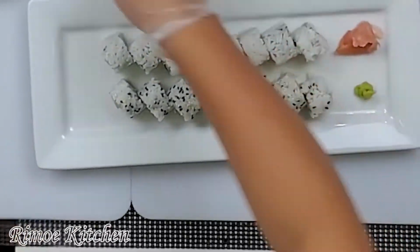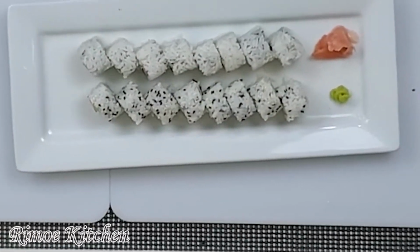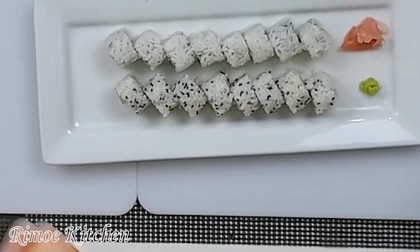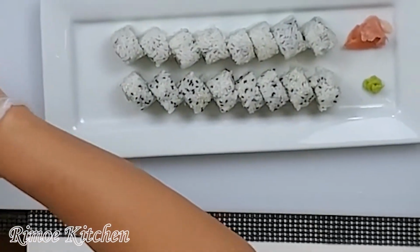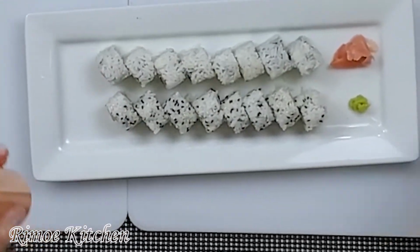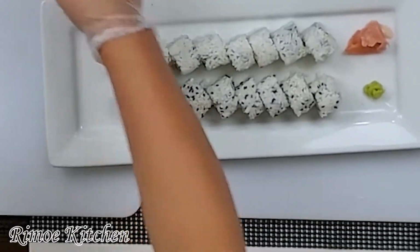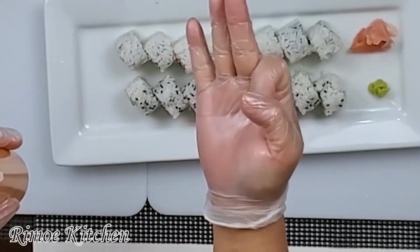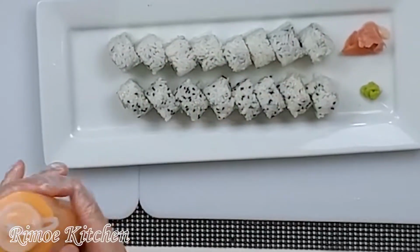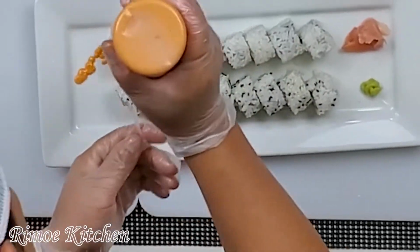And if you guys like spicy mayo and eel sauce, put it on the top. And next time I will show you how to make spicy mayo and eel sauce and the other sauces, like fonsu sauce, yuzu sauce, wasabi honey sauce, and anything else. Just like this.